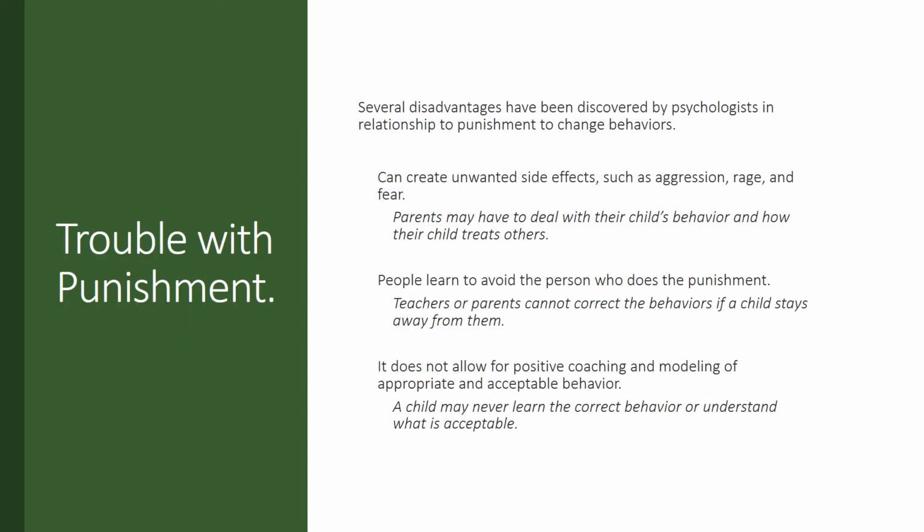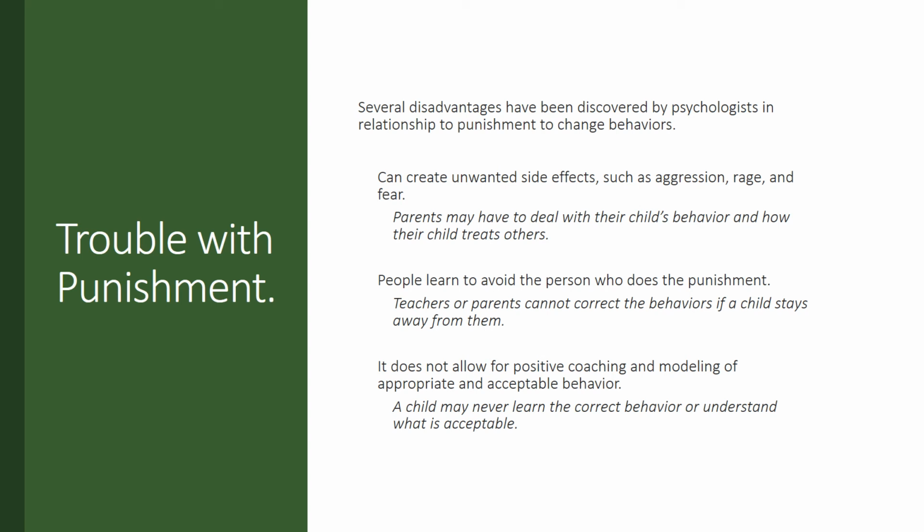Because there is trouble with punishment. There are several disadvantages to punishment that psychologists have discovered in terms of changing behavior. A couple of them here. Punishment can create unwanted side effects such as aggression, rage, and fear. And if this begins to happen, the parent not only has to deal with their child destroying their toys or crying in the store and throwing a temper tantrum, now they also have to deal with the fact that their child is mean to other children at school. Maybe they're mean to siblings. Maybe they're just a very aggressive child. So now they have two problems to deal with.